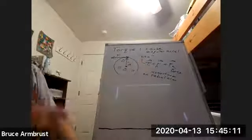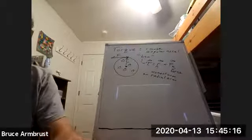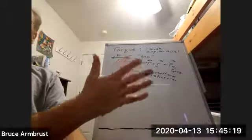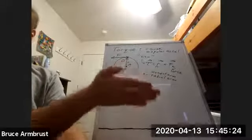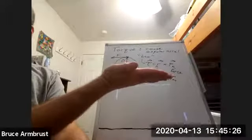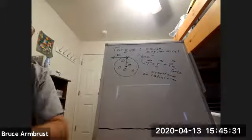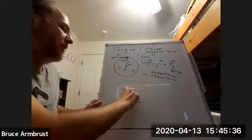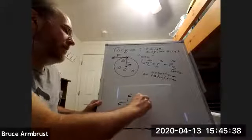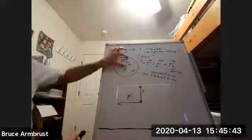All right, so in terms of whether it points into the board or out of the board, again, it depends which direction it rotates. So let me show you the right hand rule again. Using your right hand, I'm going to put my palm even with R, and then I'm going to curl it towards F. So let me redraw this. I'm going to put the two vectors together. So here was my force vector, and here was my R vector. It's still pointing the same direction, I just moved it up.